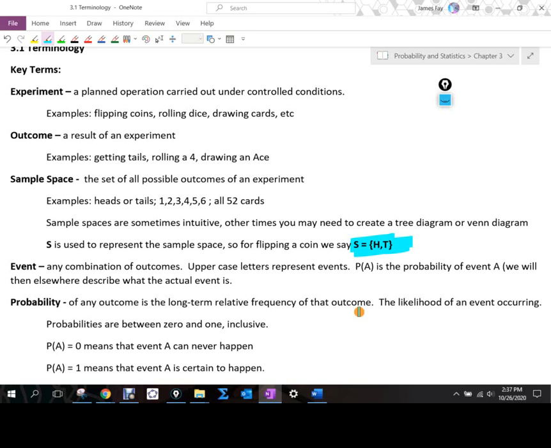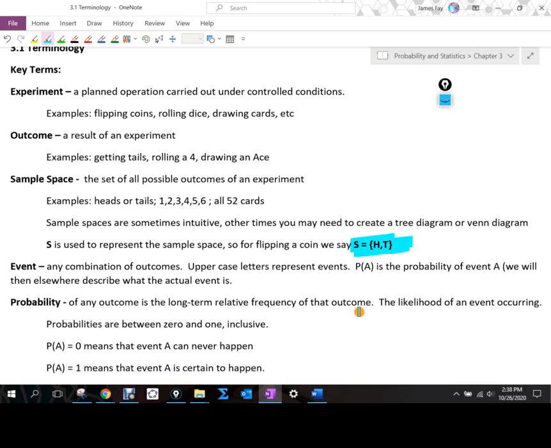If I was talking about the sample space and I wanted to write it for rolling a dice, it would be capital S equals curly brace, 1, 2, 3, 4, 5, 6, curly brace. But that's how we refer to sample spaces and listing sample spaces. It's not a huge deal when we do things by hand in here, but if we're reading something on MathXL, or in another text, and they use that, that's what they're telling you.